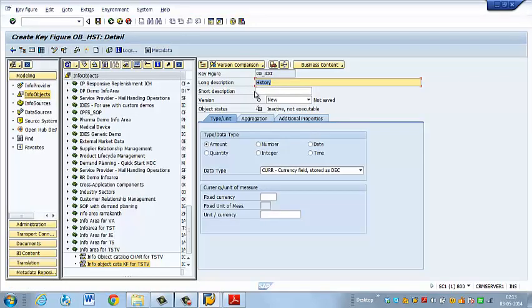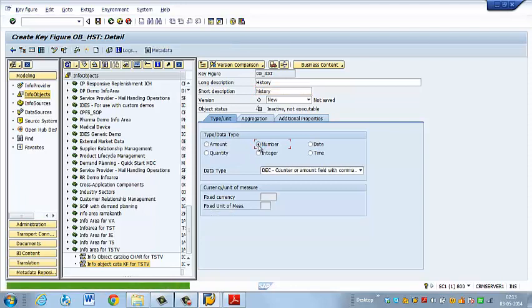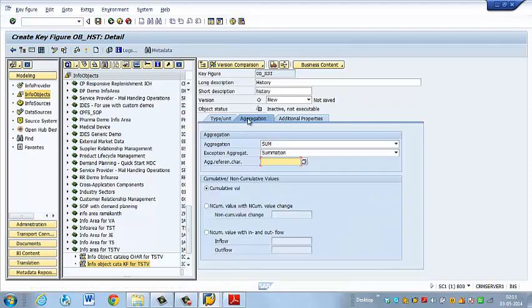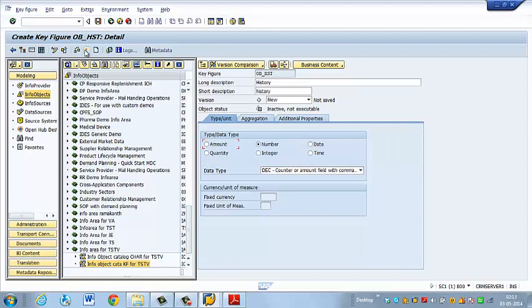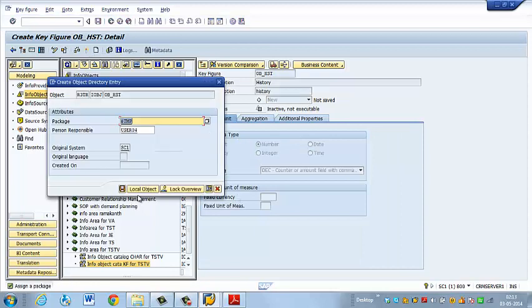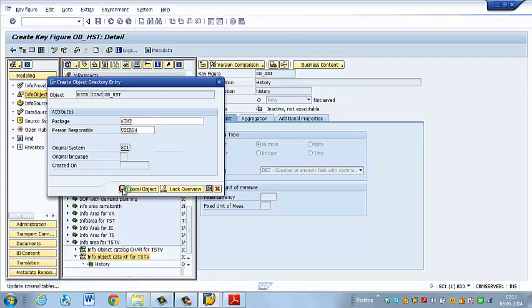Double click on BW, select the data type number and go to the aggregation tab, select summation for aggregation and summation for exception aggregation, save and activate. Assign the package and save the object.